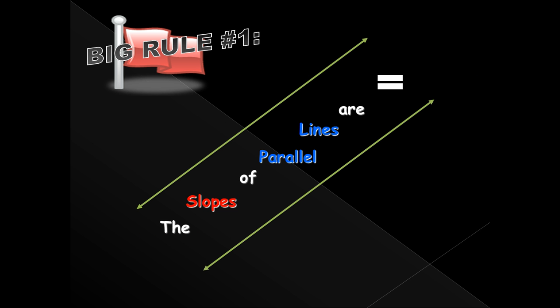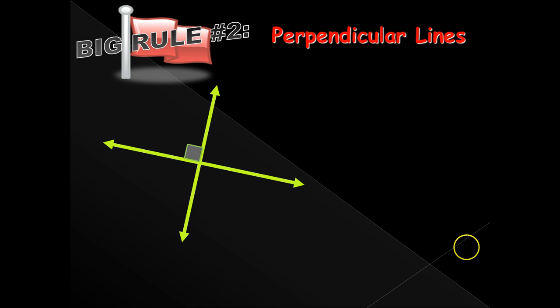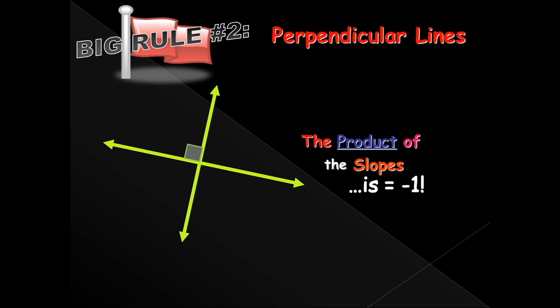Here's the first big thing you need to remember. Slopes of parallel lines are always exactly the same. And then our second rule for perpendiculars, product of the slopes is -1. Sometimes we call that opposite reciprocals, for example, 2/3 and -3/2. But whenever you multiply the slopes of perpendicular lines, assuming, of course, we're not talking about a horizontal line and a vertical line, because that vertical line has no slope, we can't say that it's going to give you a product of -1. But all other pairs of perpendicular lines, the product of their slopes is going to be -1.